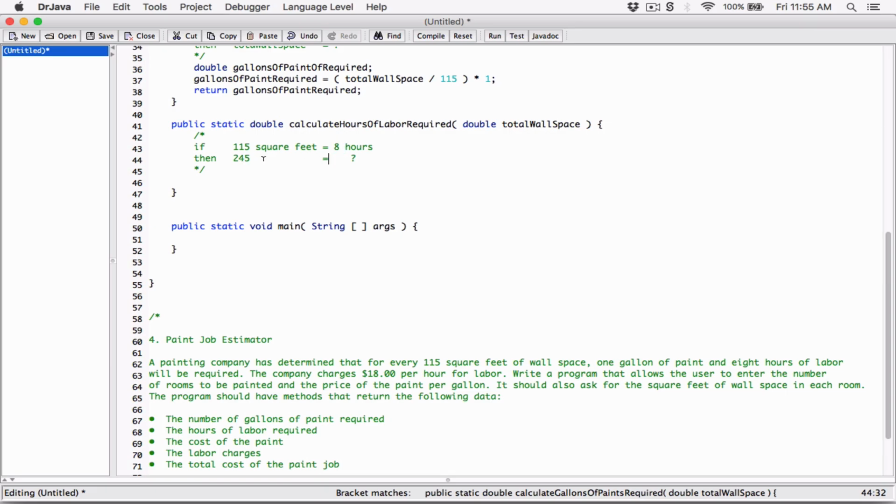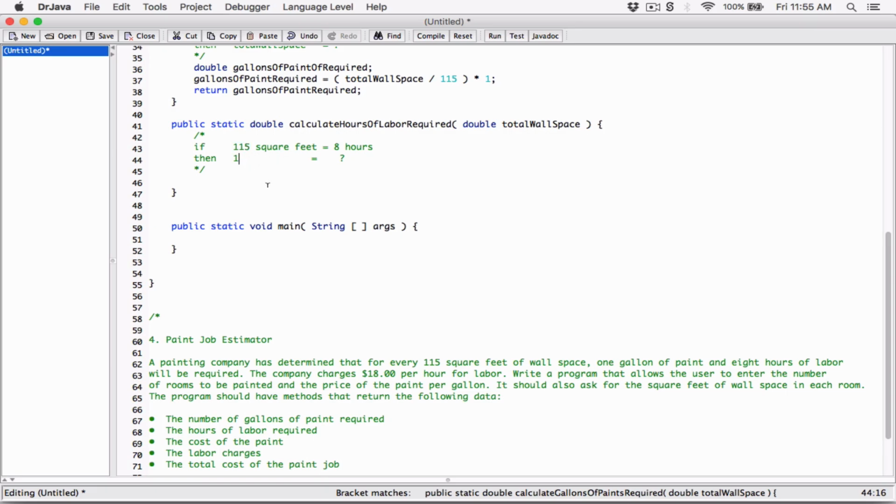Now again, with this one, also realize that we are always dividing by 115 no matter what, no matter whether this number is less or more, and multiplying by 8. So if this number is 10, 115 gives us 8, 10 gives us less. If less, more divides. The bigger number divides. So 10 divided by 115 times 8.